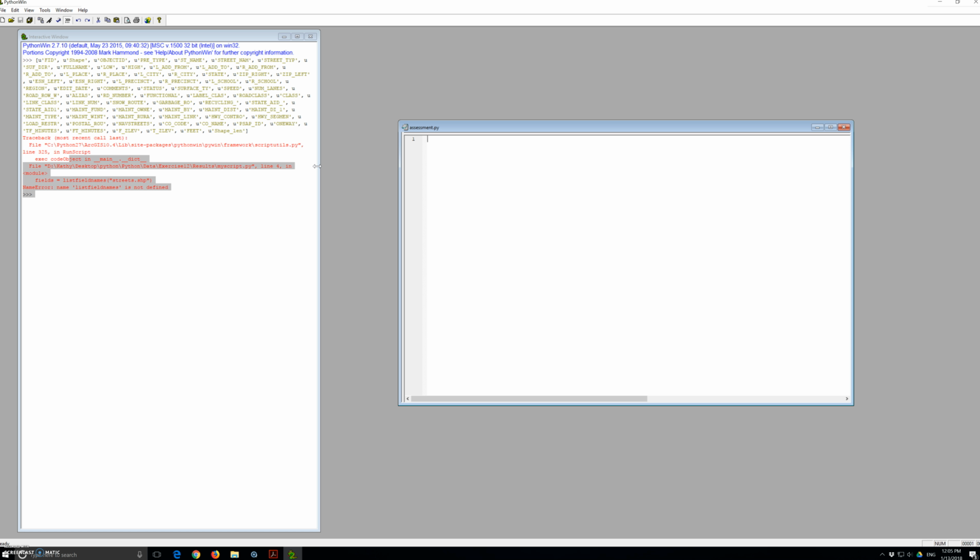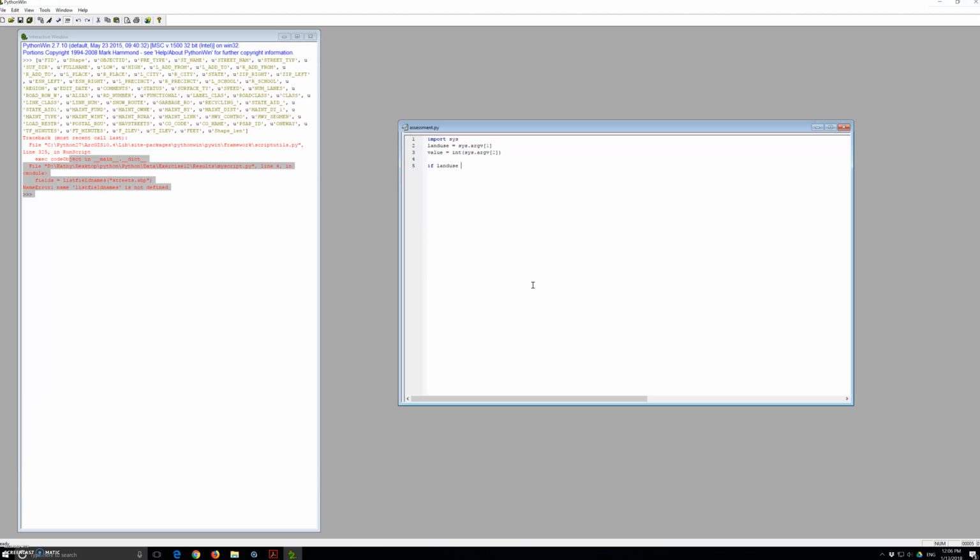So now we're going to enter the code. We have import sys, land use equals sys.argv[1], value equals sys.argv[2].